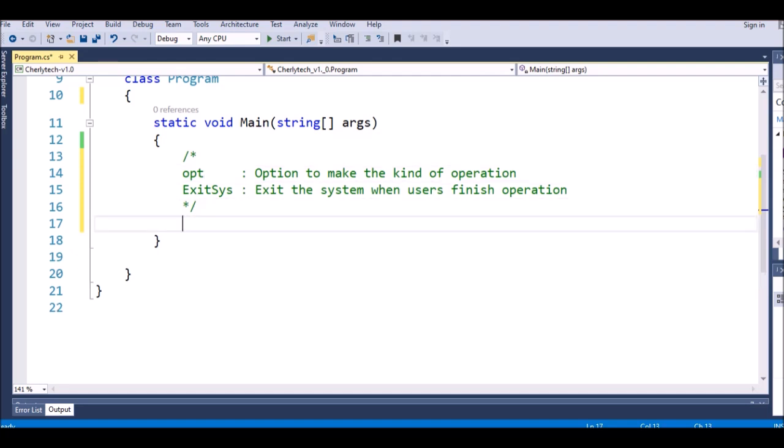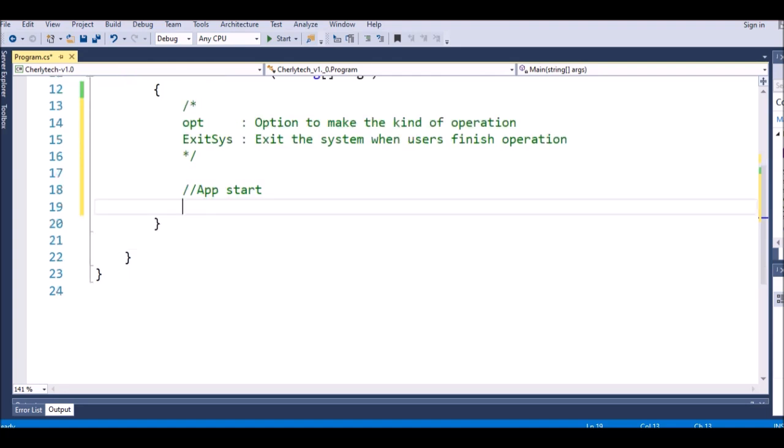So next we are going to create the app start here. In the app start we will use the while loop.